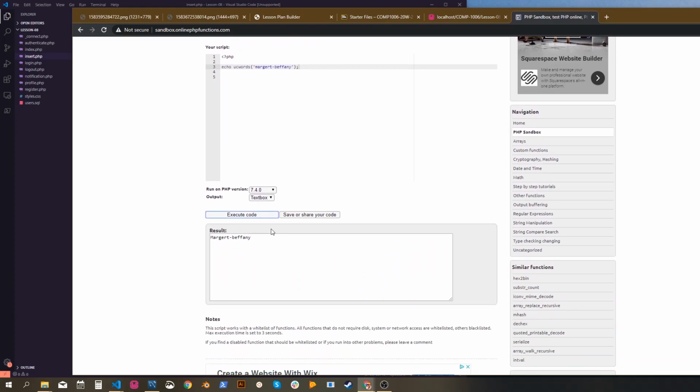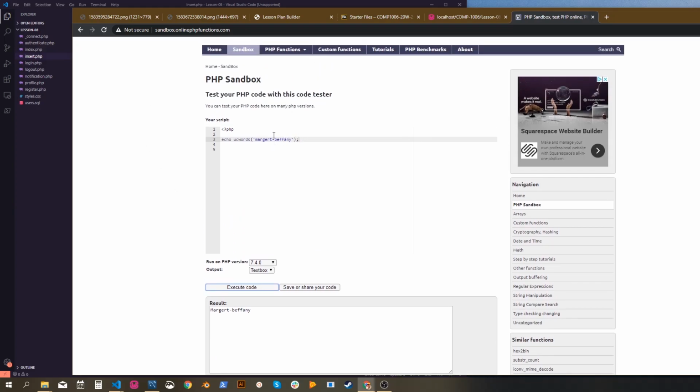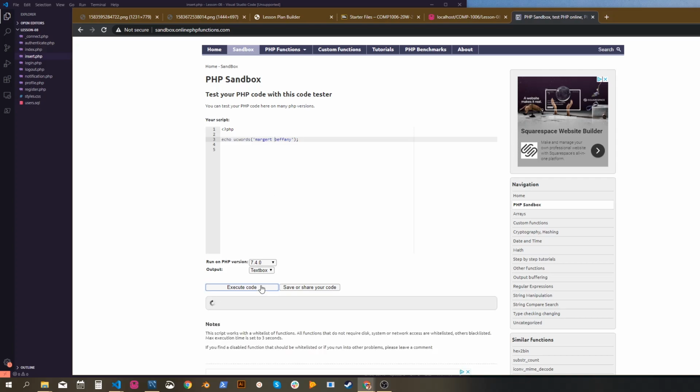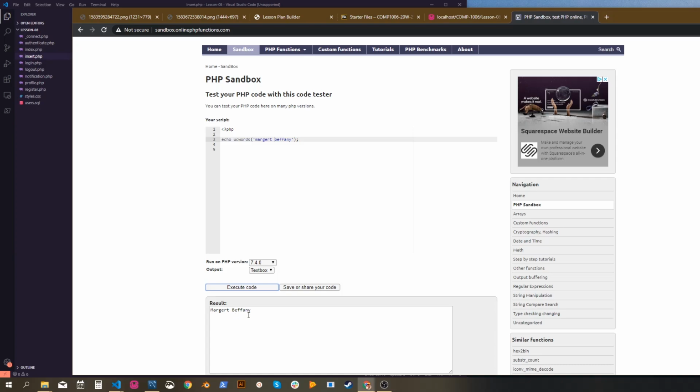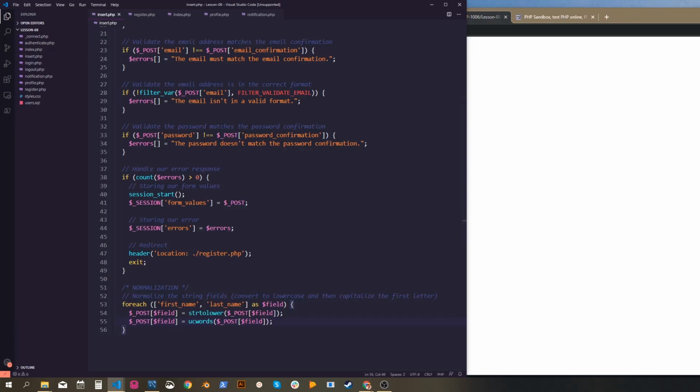Nope, it doesn't. It treats it as one word. So you have to be careful and pay attention to that if you're trying to uppercase them both. But if you remove that and replace it with a space, as you can see, it uppercases both of them just fine. So yeah, it's kind of an issue, but not really an issue that we need to concern ourselves with. All right, so we're using ucwords, which will capitalize each word in the passed string based on spaces, which is correct. All right, I wrote notes on that.